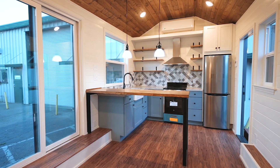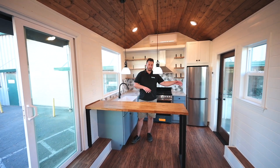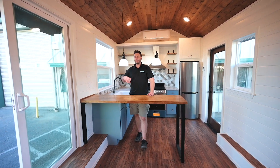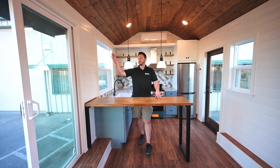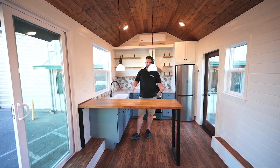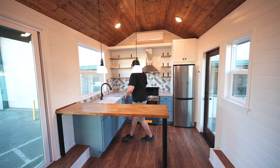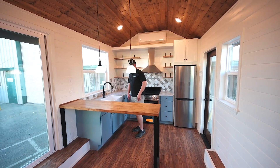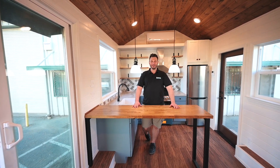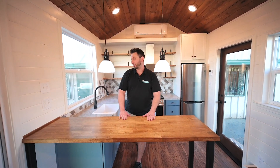First thing most of you will notice is this huge six-and-a-half-foot table where you can sit people on both sides and on the end. The client wants it as a workspace — they want to sit and eat here. They've got this big sliding glass door that overlooks their view. It's a perfect spot, and it gives you six additional feet of counter space. Not that this house is really lacking counter space, but still six additional feet. You could bartend here too, so if you didn't want to be in the bathroom, this is actually a great spot.